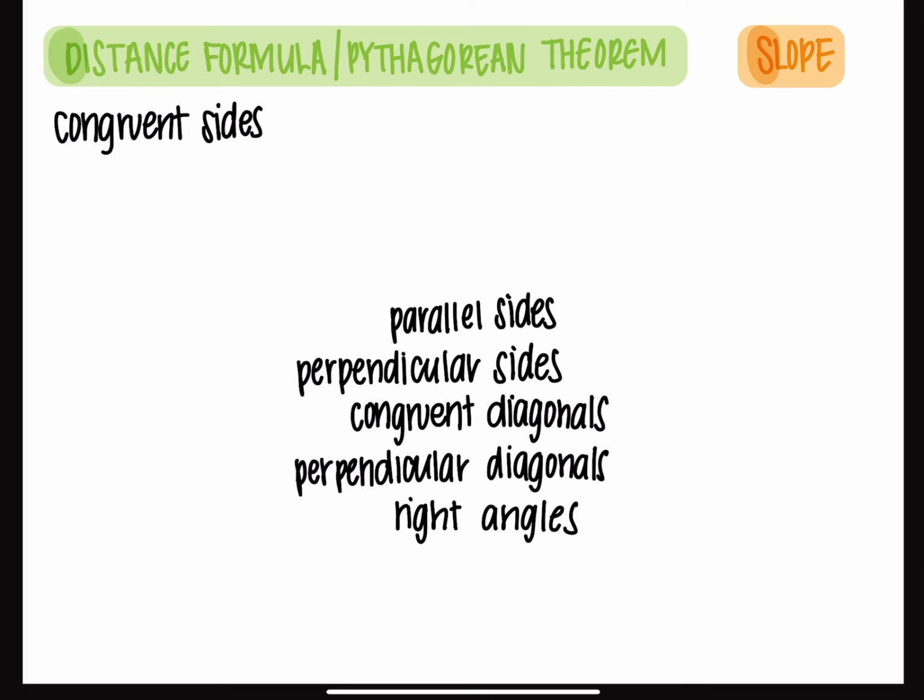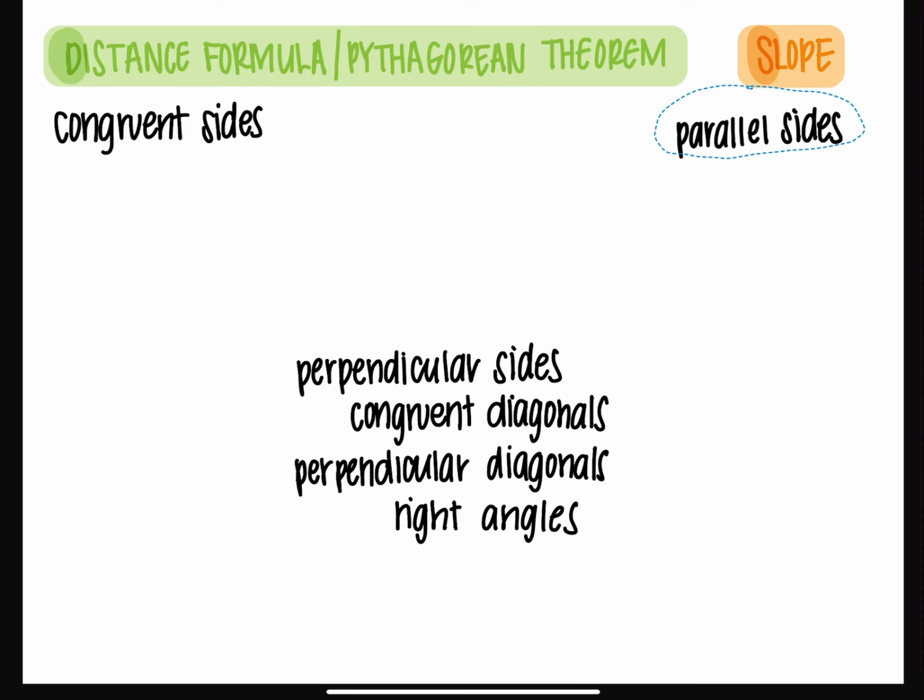Notice that I also put Pythagorean theorem there because we've talked about before, Pythagorean theorem does the exact same thing as distance formula and is a little less cumbersome, so we like using it. If I'm talking about parallel sides, I'm no longer worried about the length of those lines. I'm just worried that they never cross or never intersect each other. So how do I figure out if I have parallel sides? Well, we should know that parallel sides always have the same slope when drawn on the coordinate plane. So I want to determine the slope of these pieces.